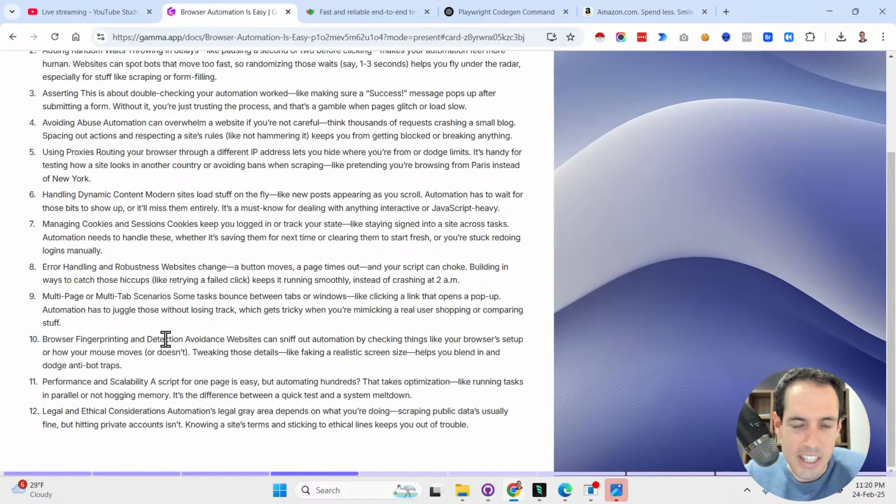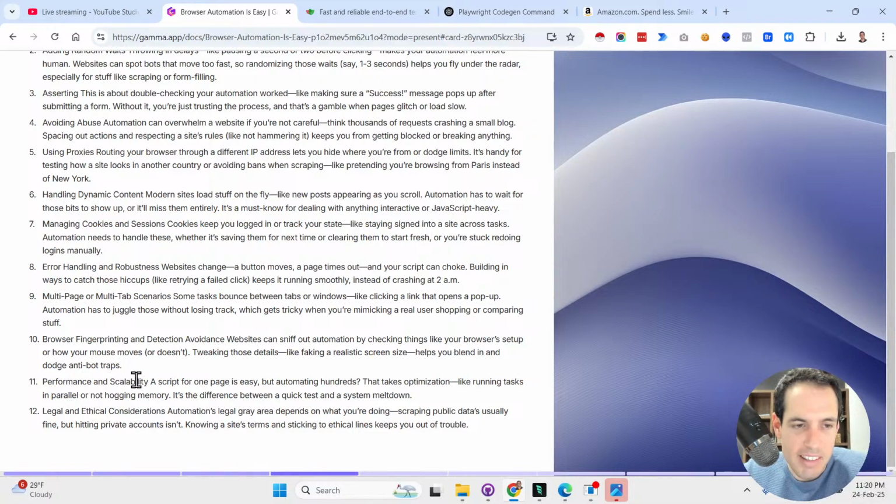What else? So, detection avoidance, we discussed this. There are platforms like Browserless. I think Bright Data are offering this type of solution. So there are solutions out of the box that allow you to bypass proxies, captchas, etc.